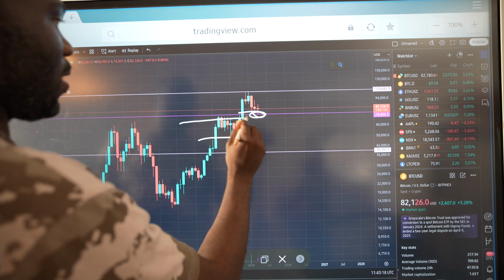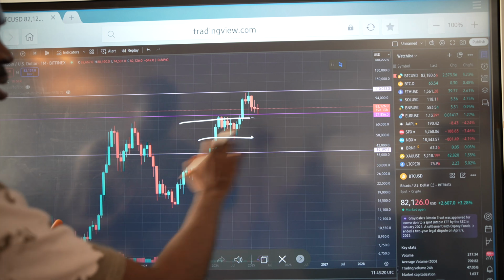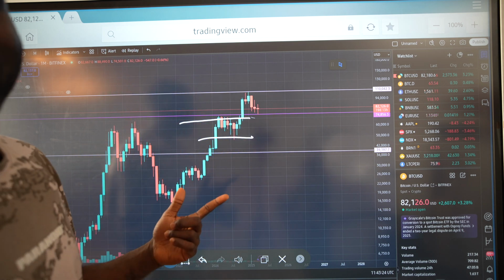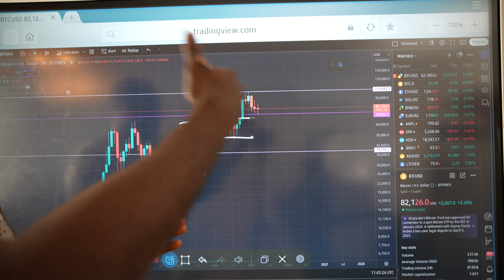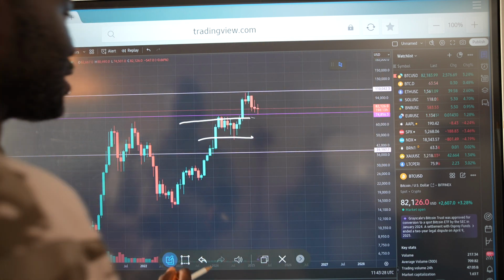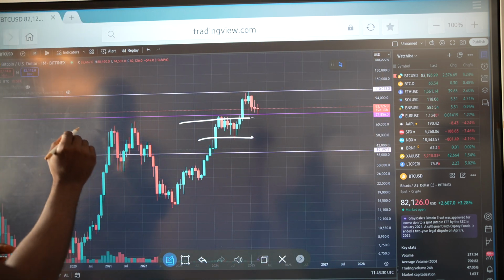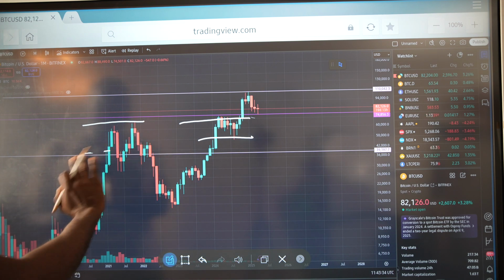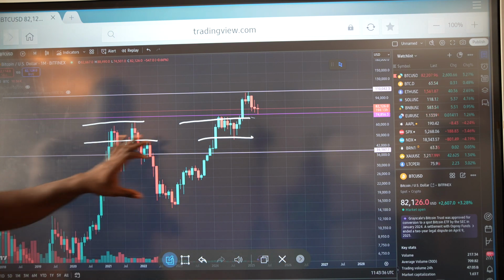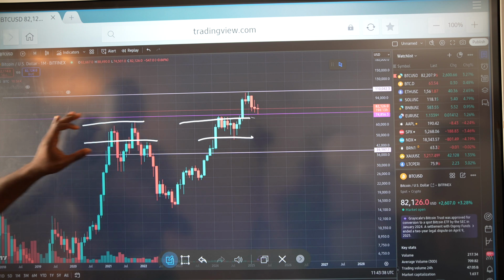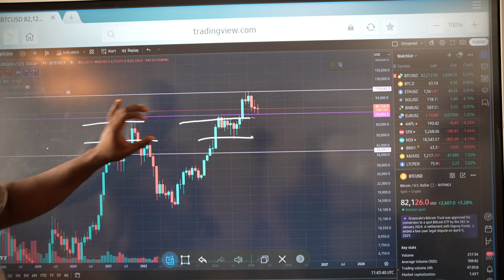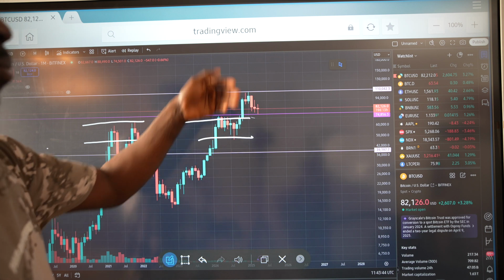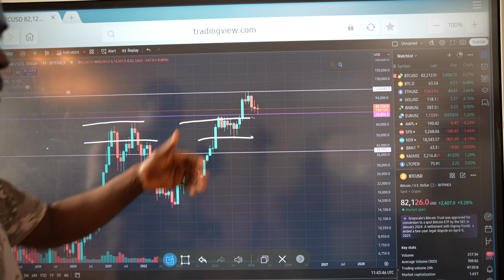If it falls, where will it try to find support? I think it will try to find support around this range, which is what I pointed out earlier on the 1 year chart. So you see that everything carries on, right? And this is how you locate your strong levels to place your interest in. So for example, this range is still here too. Price consolidated here before, and it consolidated and broke down, but now it consolidated and broke up.